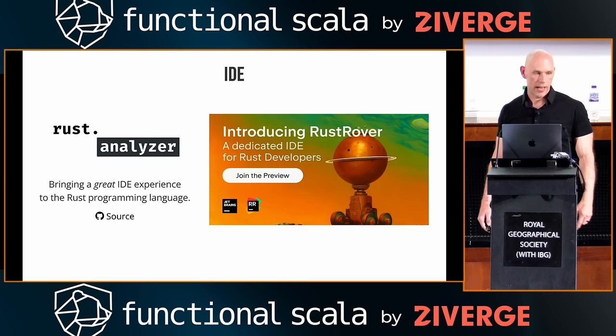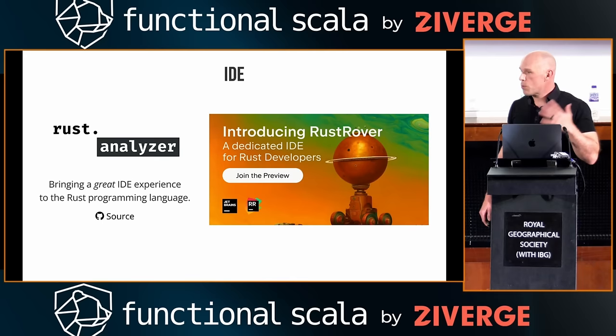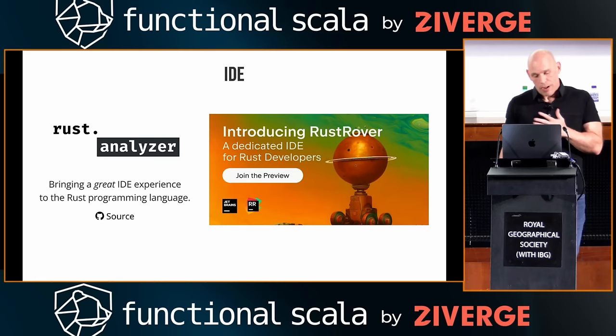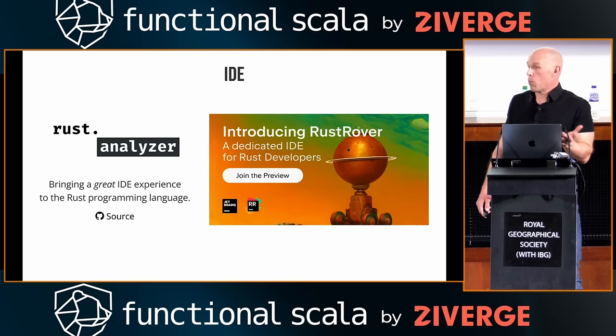I've never been in a situation where Rust Analyzer just flakes out on me or refuses to compile stuff. It's always working. I don't have to restart my machine or VS Code or kill all the Java processes and blow away all the directories, all the stuff that you have to do to keep Metals alive. And right now, at this point, I can't even use Metals on my Windows machine with the ZIO project. It will not work, not for any period of time. It's just permanently, perpetually broken. And sometimes it works, sometimes it doesn't.